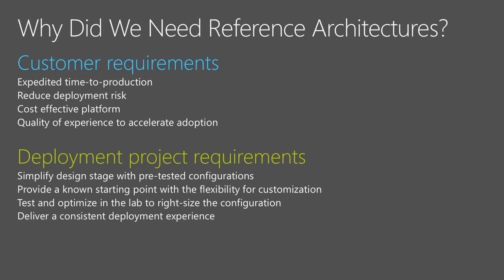Maybe they had a higher ratio of voice and video. They were doing video conferencing. Maybe they had some archiving application and they wanted to do more. They needed more storage. So it's almost like there's this holy grail of one size fits all with Lync or Skype for Business, which we're finding is very difficult to achieve.